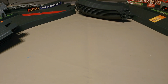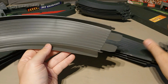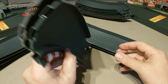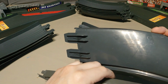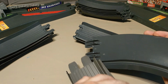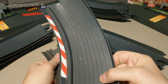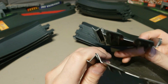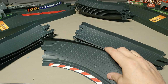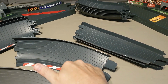Let's talk about the bends. You've got 3 like this, 3 like this. Now these have got the ribs on them. If we look in comparison, this is a Crash Racers one. This is the thing. They are the same, 1997 Mattel. This one doesn't have that on the back of it, but they're very much the same profile. Although looking at that there, different there. So I think they've got a different banking to them. Yeah, so these are higher banks, looking at this, because this is your entry and this is your entry.